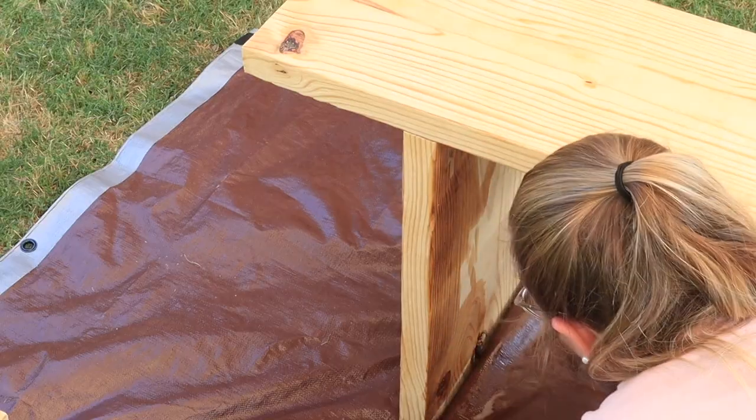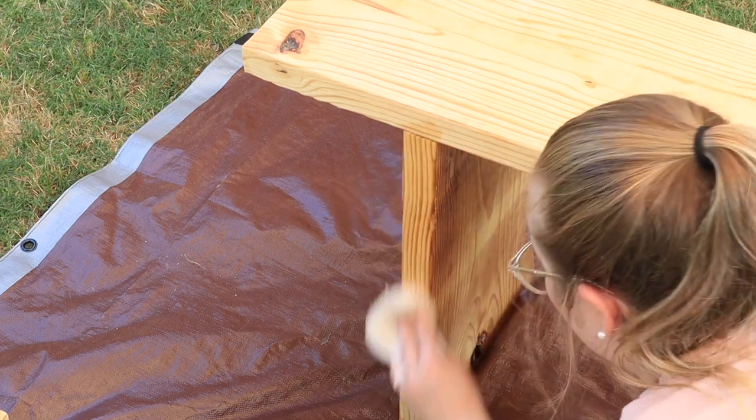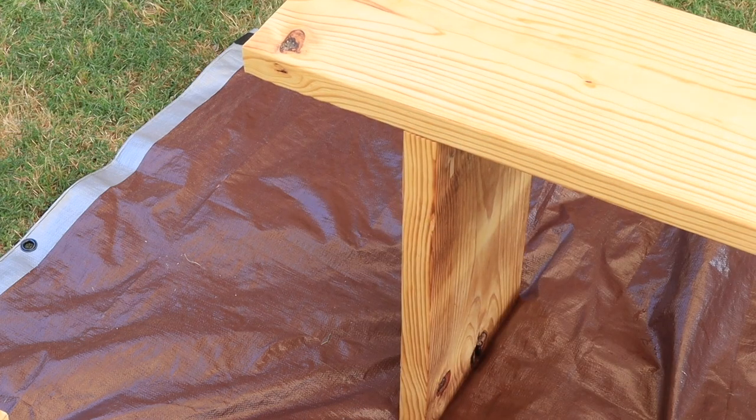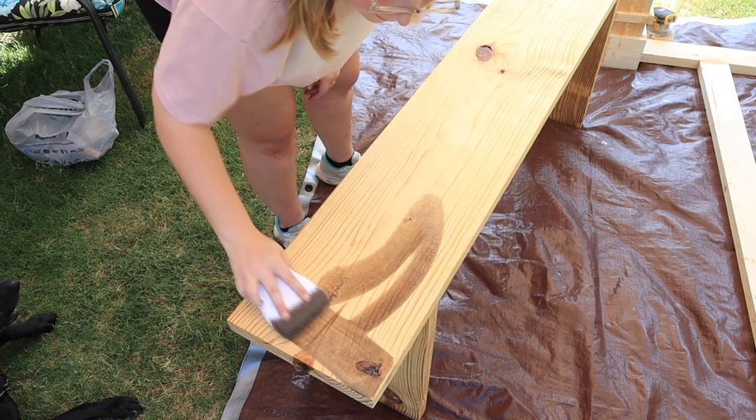As you can see here, it really just makes the wood a lot richer, and it kind of gives it the moisture that it needs to take in the stain. I let the wood conditioner dry for about 5 minutes before applying the stain.